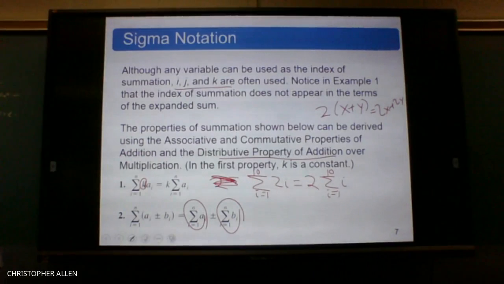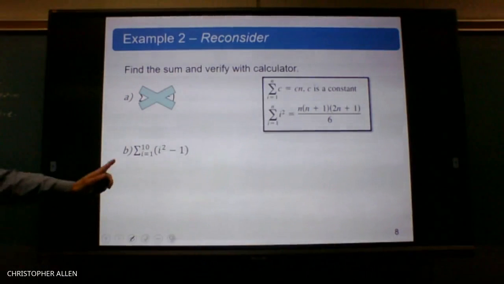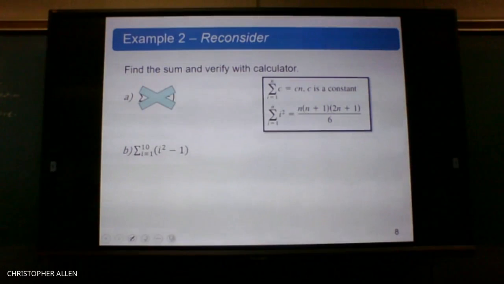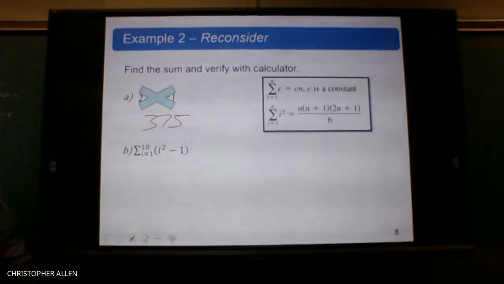All right, you guys ready? Okay. I'm going to show you how those rules work, and then we'll get to the real meat of today's lesson. Let's say I actually want to find, we already found this answer. What was this answer? Wasn't it, I think it was 375, wasn't it? Yep. Wasn't that what we said the answer was? We did this one. This is the same problem. I just put it up here and I call this example 2. And now instead of listing these out, which we did earlier, right, with 0, 3, 8, blah, blah, blah, I'm going to use these formulas.